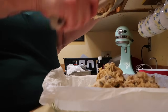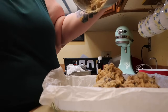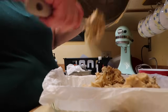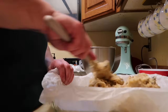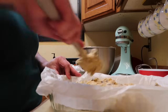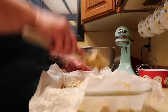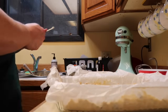Remember, these are called gooey bars for a reason. Gooey blondie bars. Got almost all that out of there. And spread this out. I'll show you guys my personal paper move. Alright, I just spread it out as flat as I could.